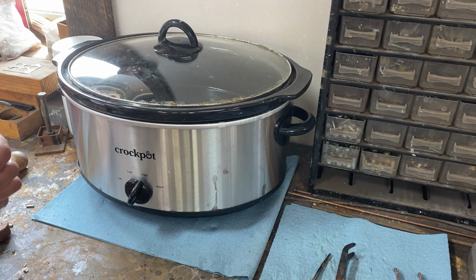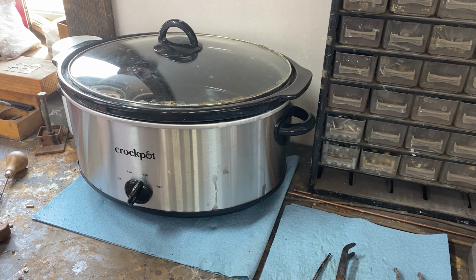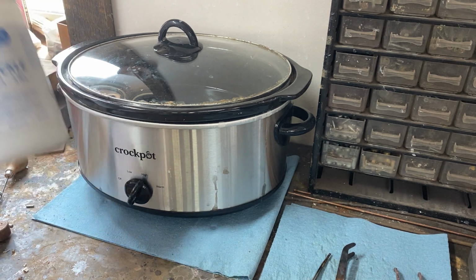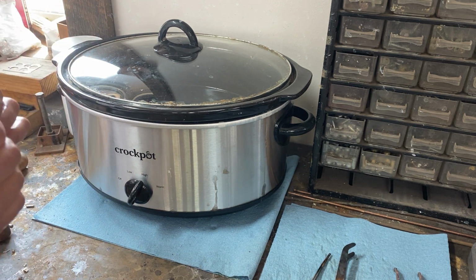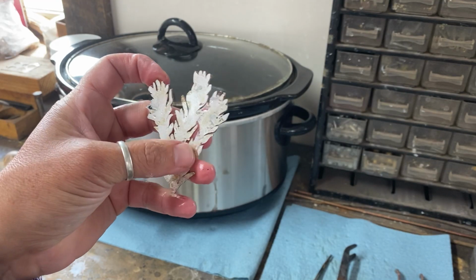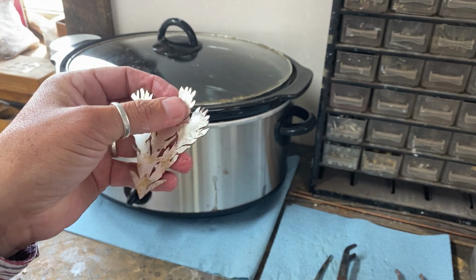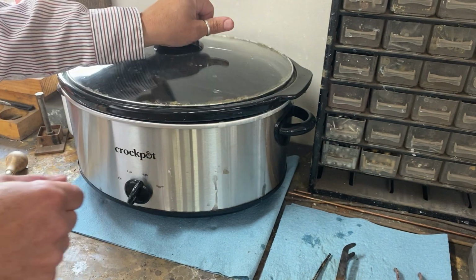Now, if you're super fancy like I am, you have a beautiful $19 crock pot, and it holds your Rio pickle. When you're done soldering, I try to do it after every soldering step, just because then you know it's clean. See, the boric acid and denatured alcohol kept most of that heat scale off the back of it. We'll stick this in the pickle pot and get it out in about 10 minutes and see what she looks like.